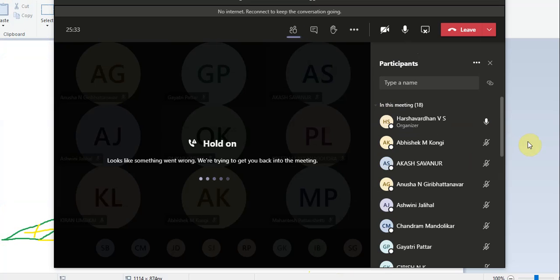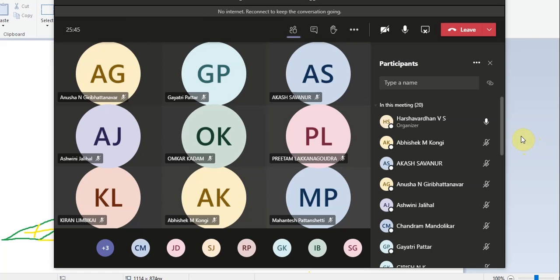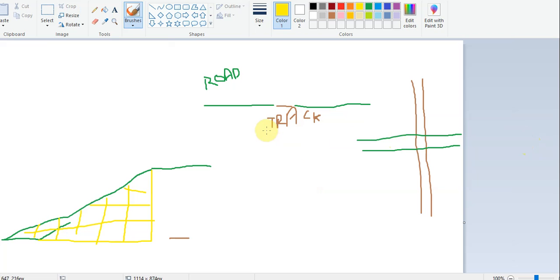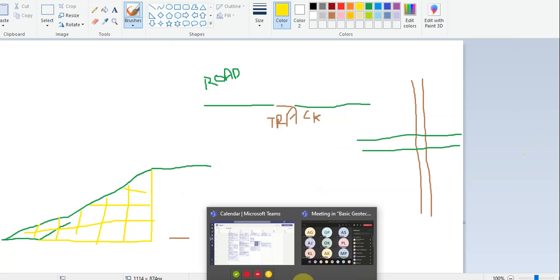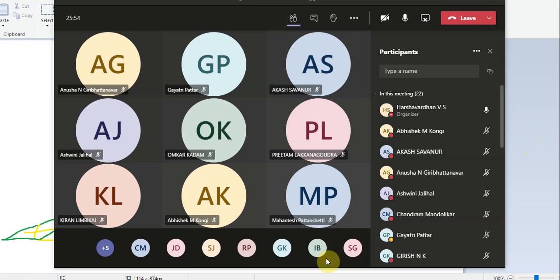Can you see the screen? Can you see the screen now? Okay.